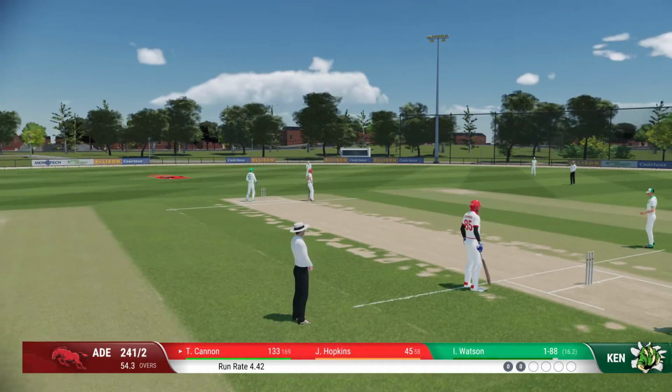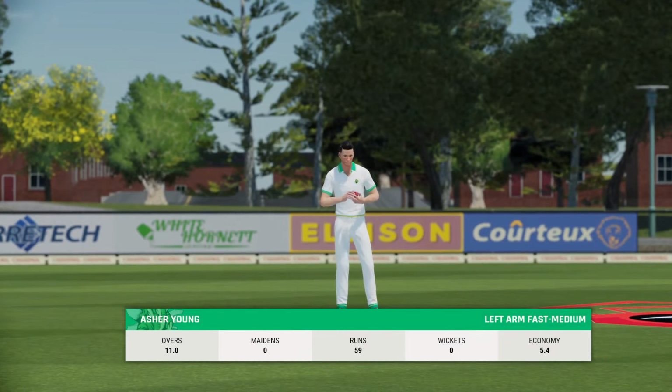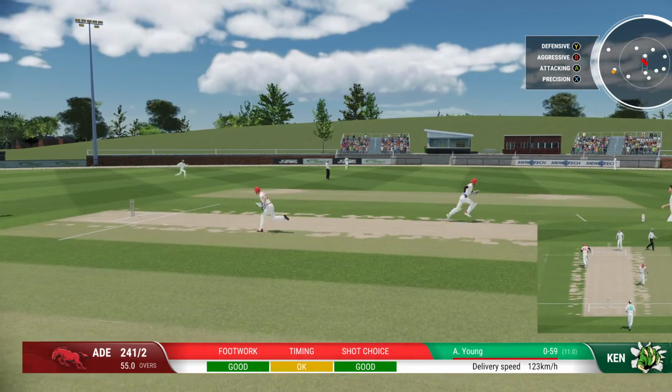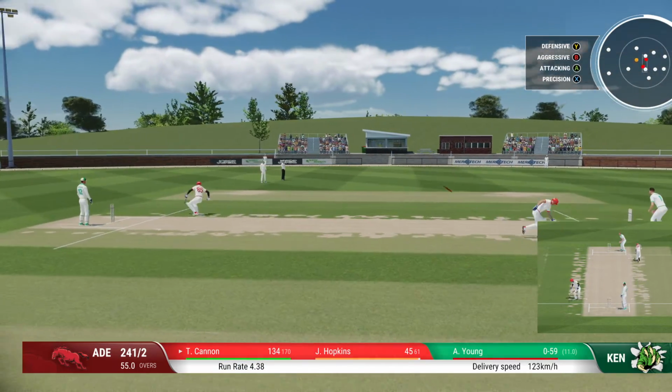Really good fielding from the deep. They keep hitting the stumps, so not really sure why they keep doing that. Hopkins is still sitting on 45. That may well run to the boundary. No, it hasn't. It's stopped by the fielder.